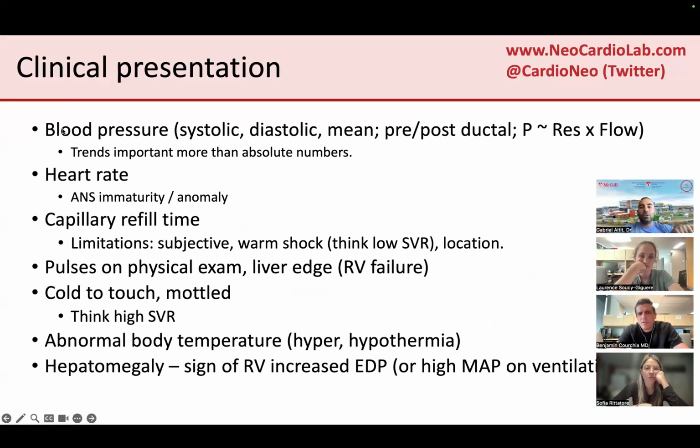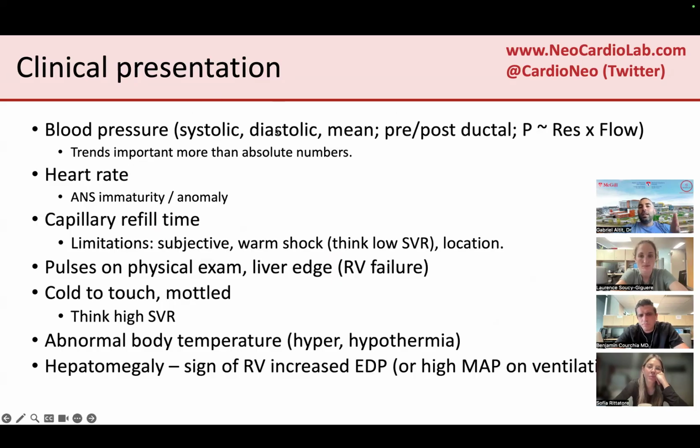Now, we know the blood pressure is a function of resistance times flow. And so you may have a lot of resistance and very low flow and have normal pressure in your tissue. You may have very low resistance and a lot of flow and have normal pressure. You may have very low resistance, very low flow, then your pressure starts tanking. You may have a situation where you're trying with resistance to increase, but the flow is just not compensating. So your pressure might start tanking.